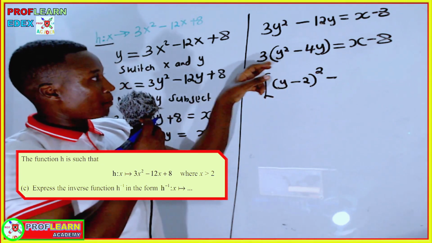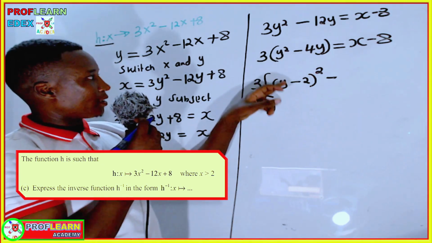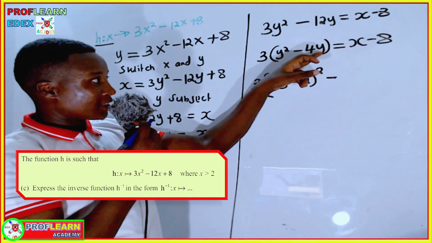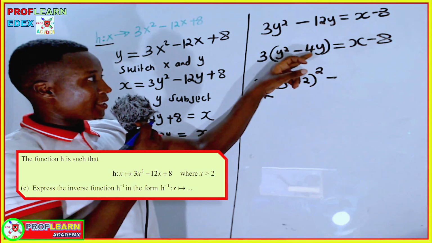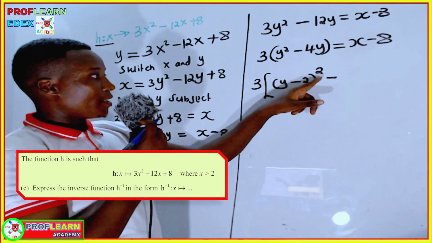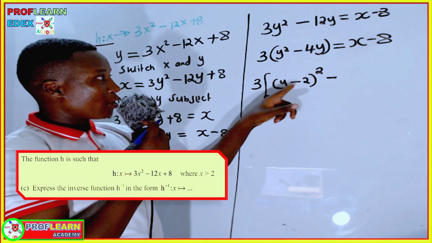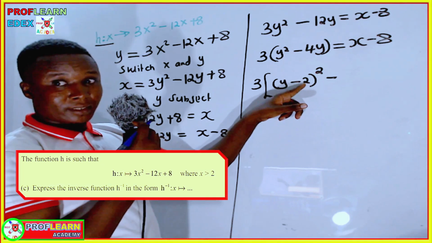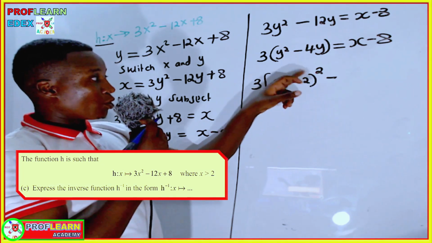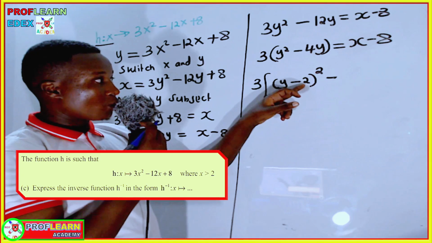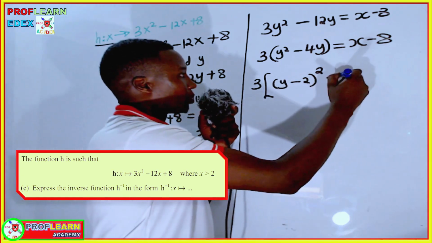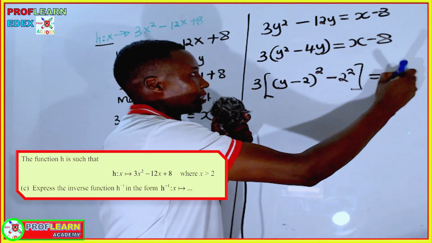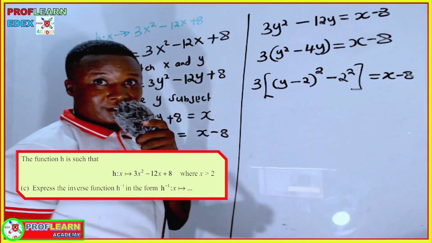Then I'll say squared, then minus the square of this number. These are the steps of completing the square. If you want to complete the square of this, you will take the first part having y squared, you just take y. The second part, since it's having just y, you're going to take a half of this number that we have here, it will be 2. Then you will square that part. Because if you expand this, you're going to get y squared minus 4y, but you're going to have an extra of this squared outside. So that's why we're subtracting the square of this number here. Then we say this is x minus 8 at that given point.